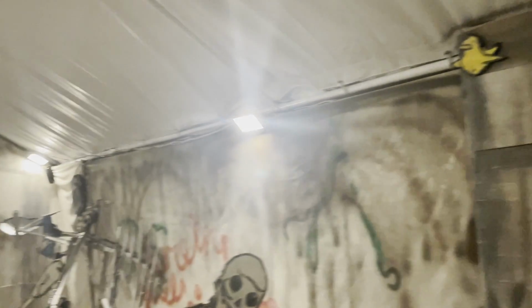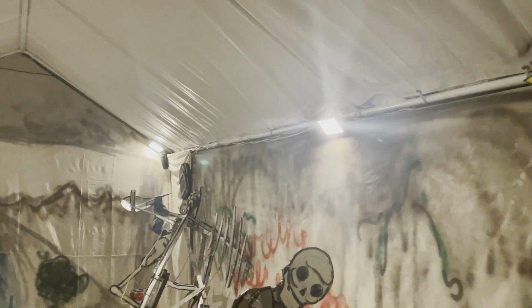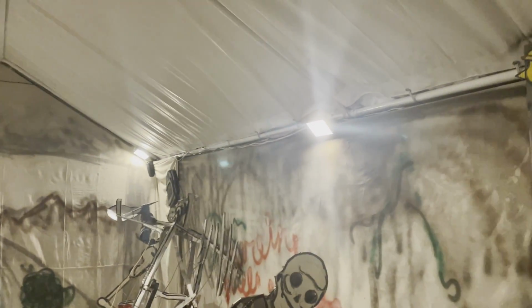So the lights here, which are very bright right now, are Ustellar brand floodlights. They are RGB LED. All six of them up here are connected on one power line, which is so convenient. This one is plugged in over here behind the backdrop to an extension cord, and then it just runs from there to the next one and on in a line, and they all work off of one power cord. I found these from a video by Van Oaks Props, and I ordered them immediately, and they're perfect. I have them on close to full power right now. I think it's like 75% white LED mode, but they are RGB LED.